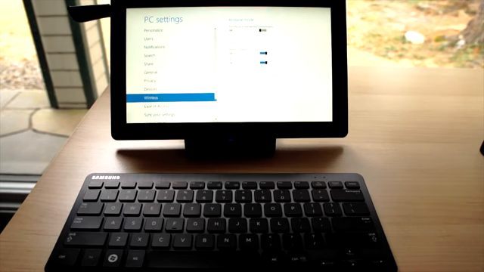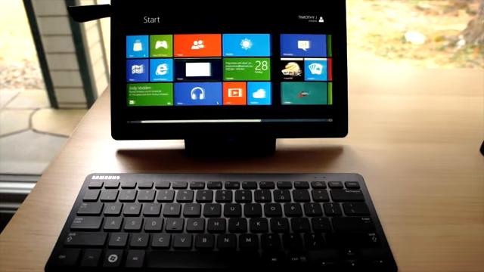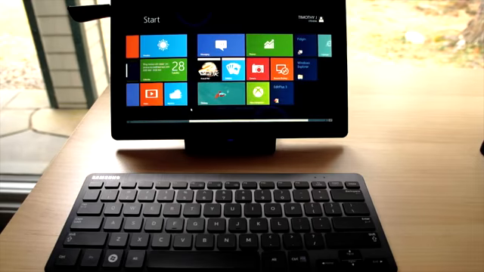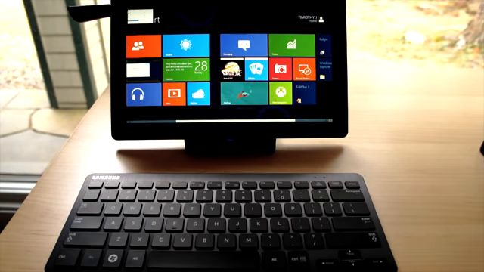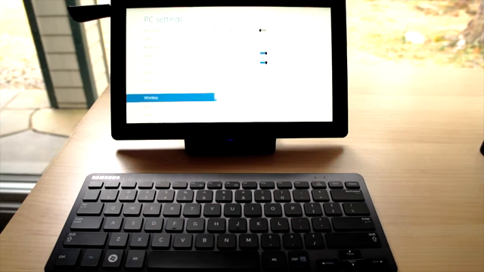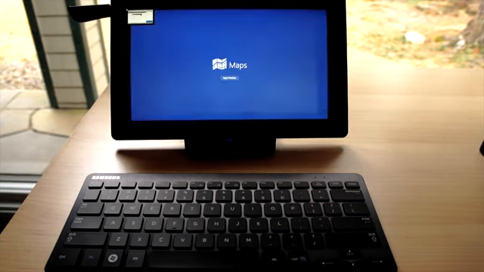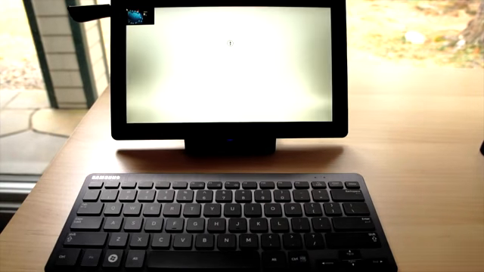tweak. If I go to the lower left, that causes the Start to pop up. So that's as if there were a Start button there, despite the fact that there is no Start button there. And in the upper left, this brings up the most recent application I was running. So in this case, it's the settings. Keep clicking and you'll kind of keep cycling through the different applications that you have running.